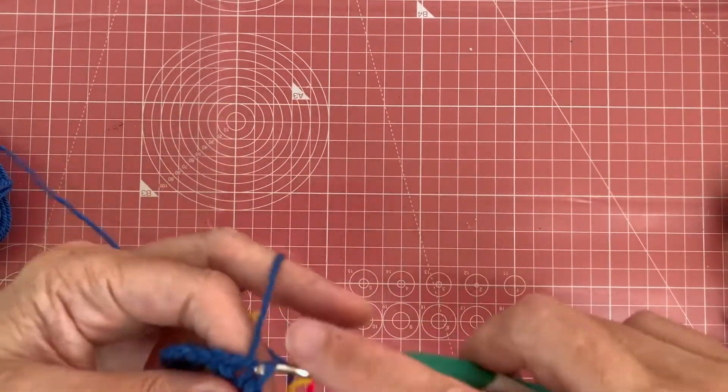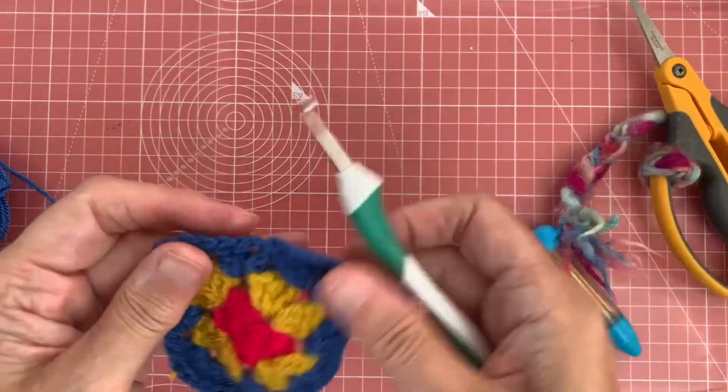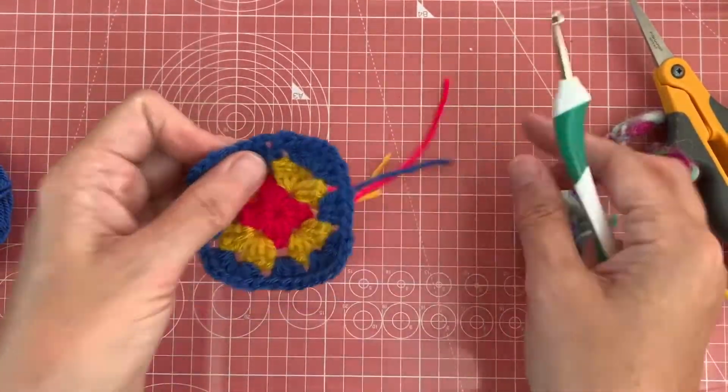You can sit and watch me finish off this very small granny square. So do enjoy.